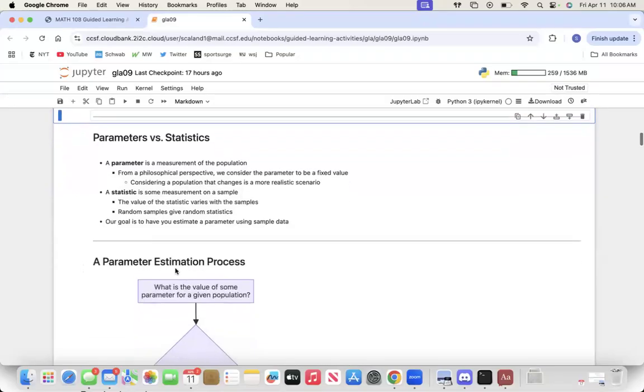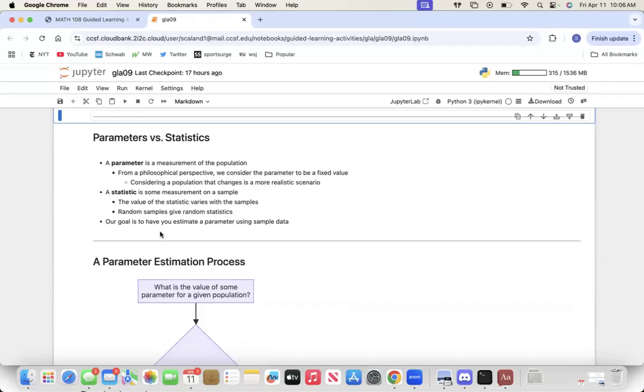So, going to configure the notebook, and moving on here. Parameters versus statistics. A parameter is a measurement of the population. From a philosophical perspective, we consider the parameter to be a fixed value.